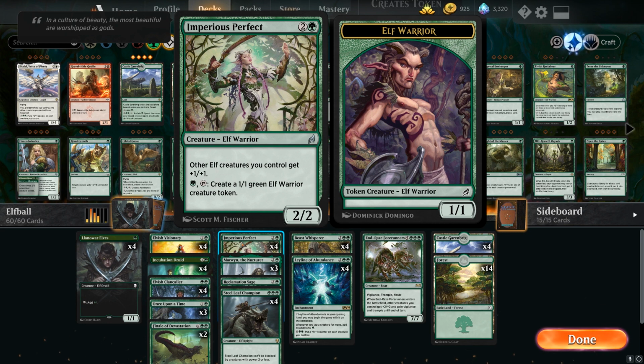So Historic is basically big Standard plus some select cards that Wizards has decided to add to the card pool, including Imperious Perfect. Now, this card is clearly added to the card pool for the Elf deck to work. There was a small period of time where an Elf tribal deck was almost playable in Standard, and I think in Pioneer, there it goes again. I think in Historic it's kind of pushed.